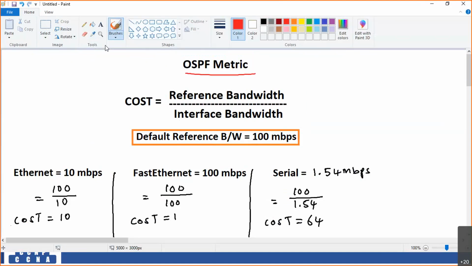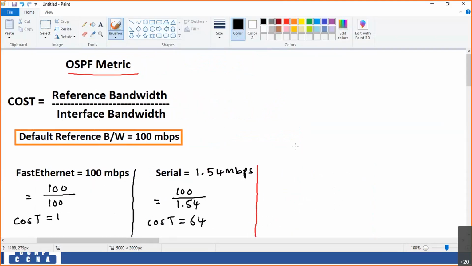Balu asks: in this case, if we are using Gigabit Ethernet, meaning 1 Gbps, is the formula also the same? Yeah, same formula. Good question. So what if we use Gigabit Ethernet? Ethernet, Fast Ethernet, Gigabit Ethernet. Reference bandwidth is 100 Mbps by interface bandwidth for gigabit, which is 1000 Mbps.